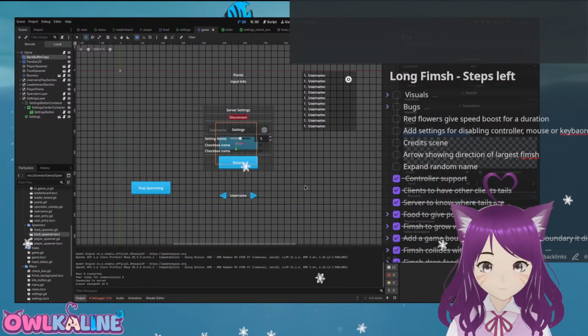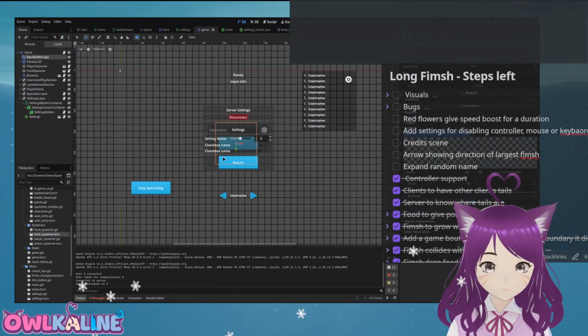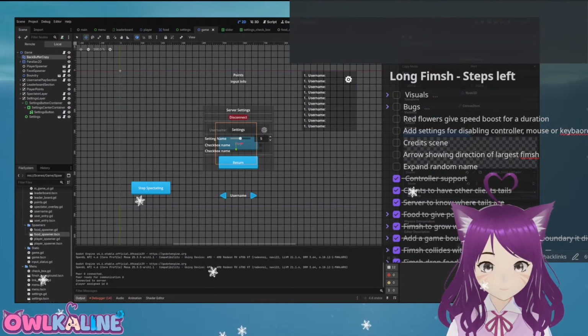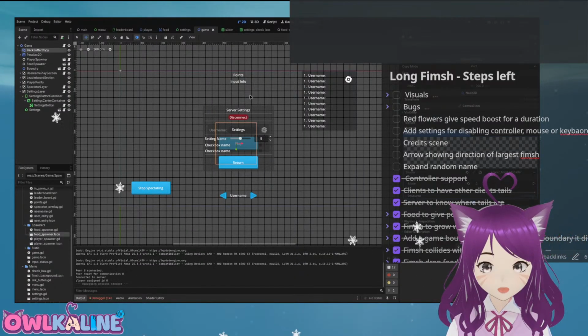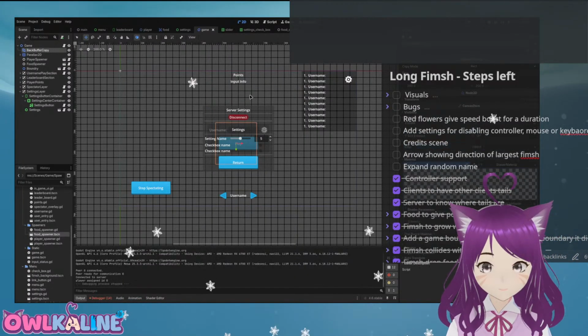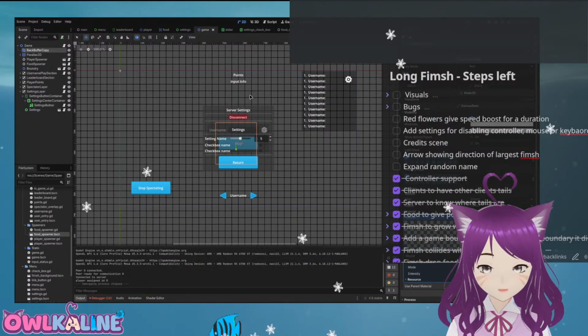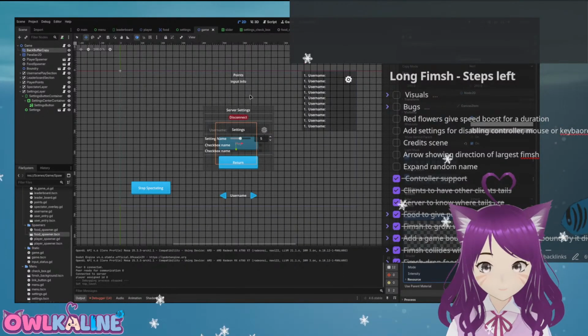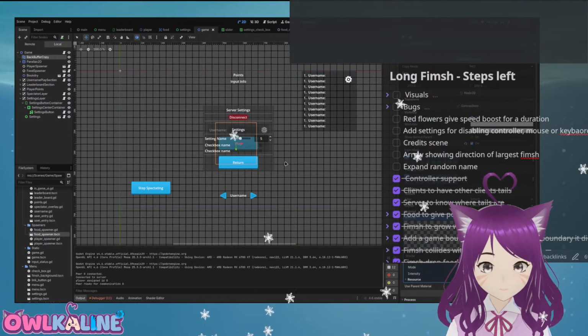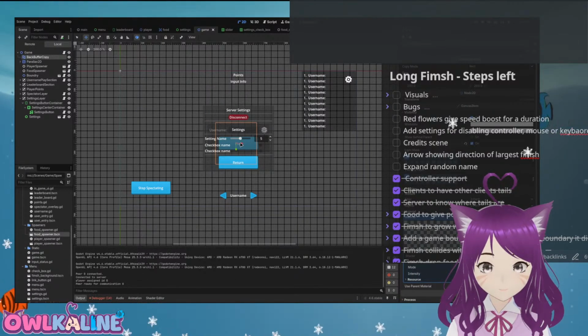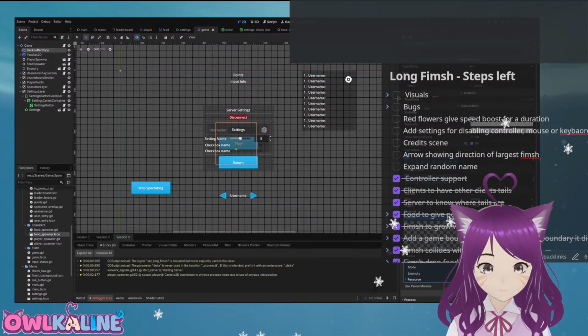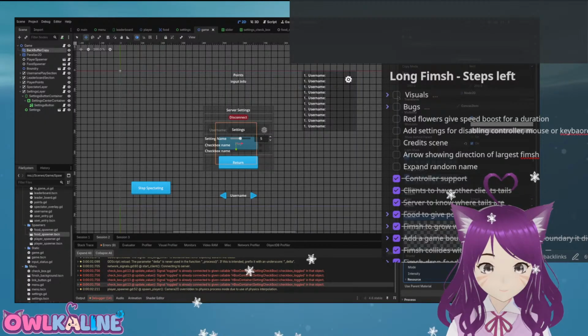Play. Yeah, on preset 2. Top level. It should be working.